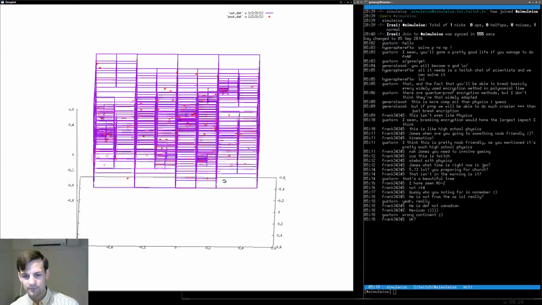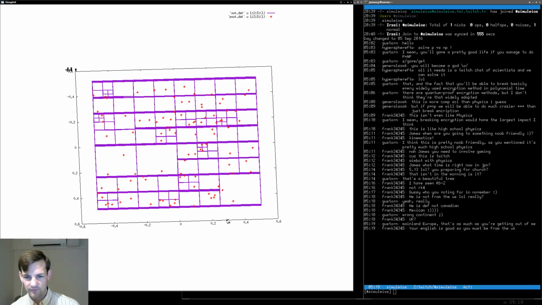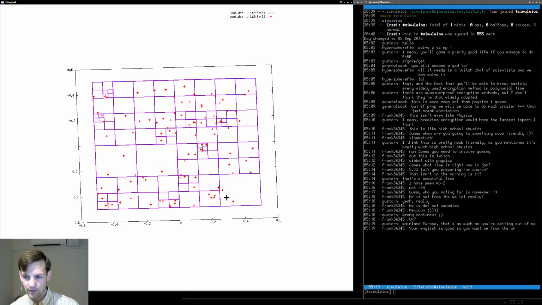But if you look at it in all dimensions, you can see where all the particles are fitting. And it seems like they do fit quite well. So, I think the octree code is currently working. I'm fairly confident in saying that it's working.